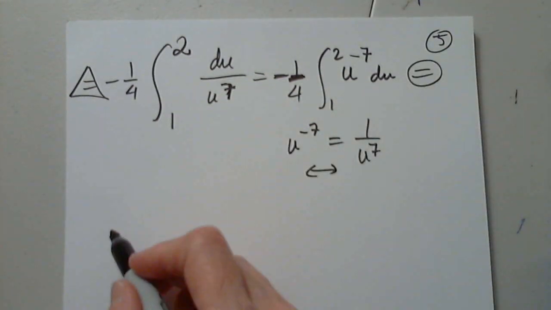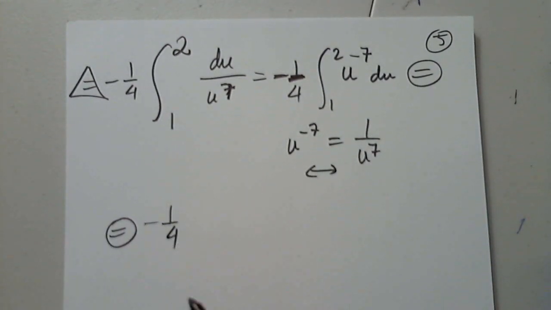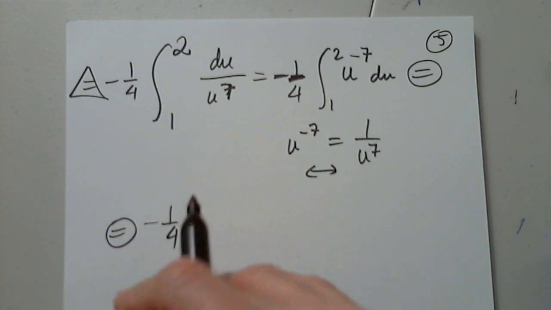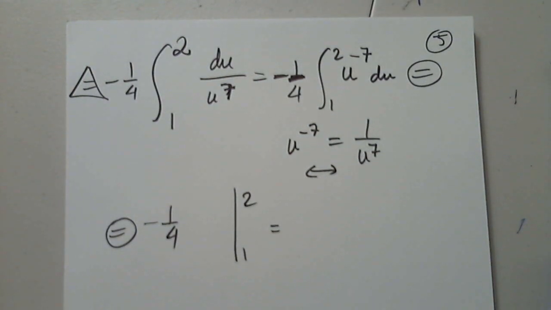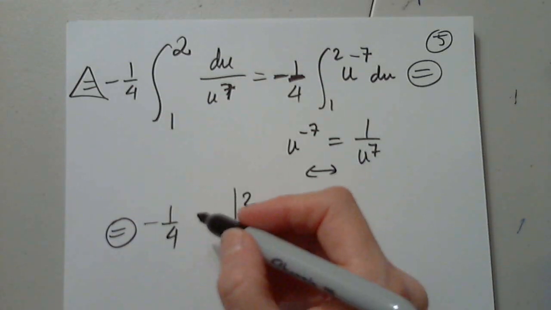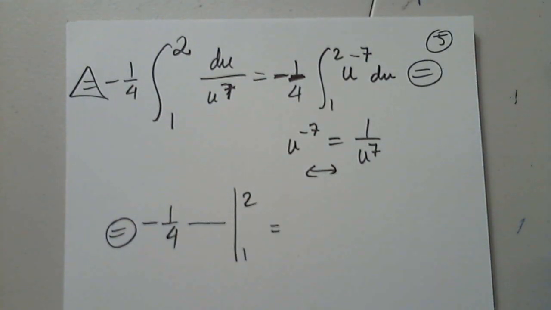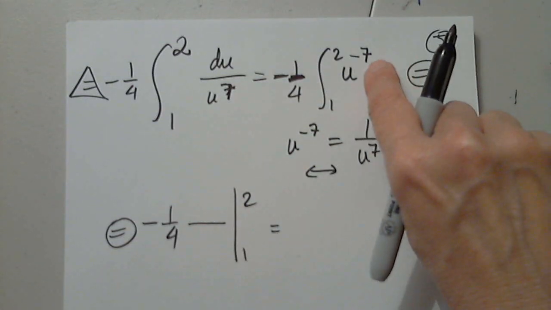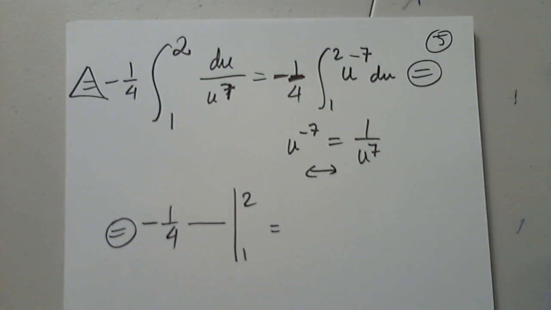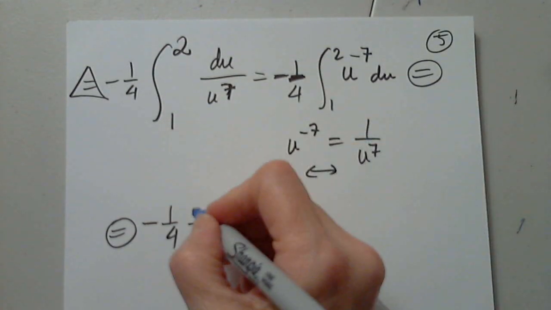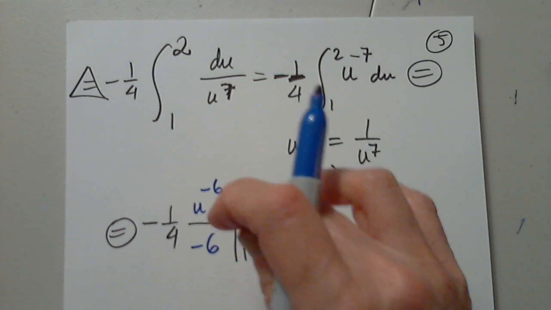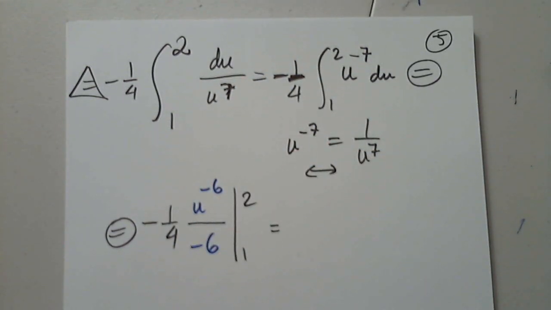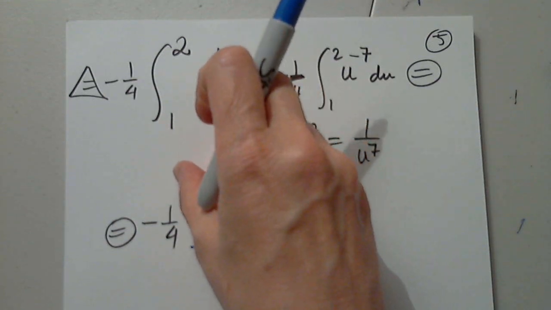So then from here, I jump here. I have -1/4. Which function prime is u to -7? U to -6. Exactly, -7 plus 1. Awesome. Divided by the same number. That's nice. You don't have to calculate anything. Whatever you get here, you put in the denominator. So do not perform any calculations first.